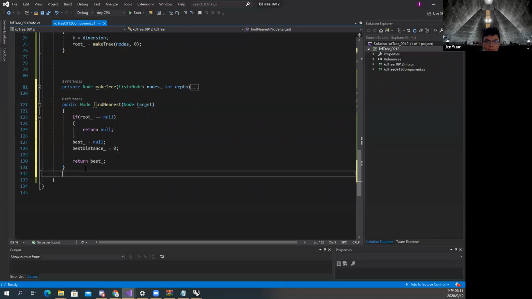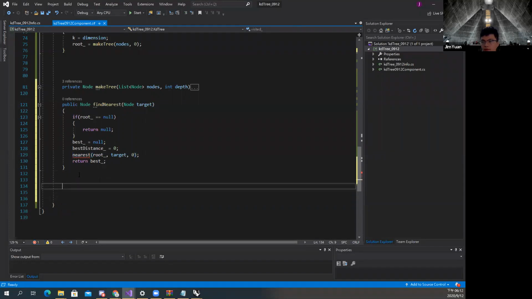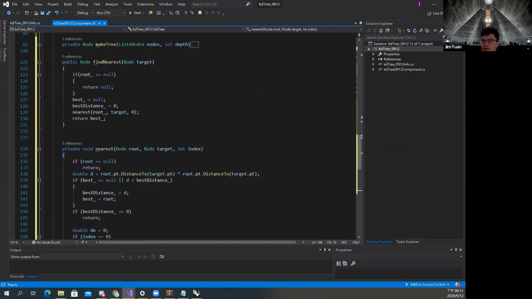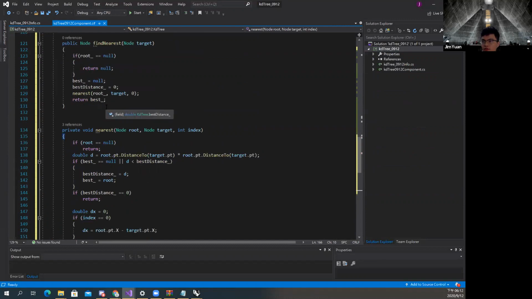So find nearest will return a node containing the best solution point. Okay. So here I have one function for finding the nearest. And this function has a definition. So I do things here. I define the nearest function as this one. And we can all look at it together.